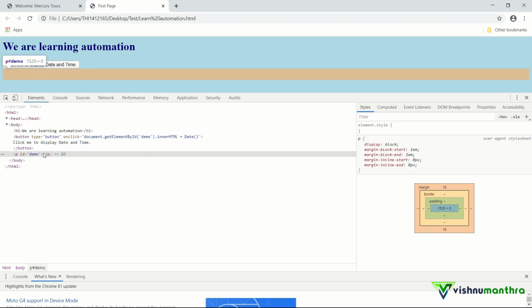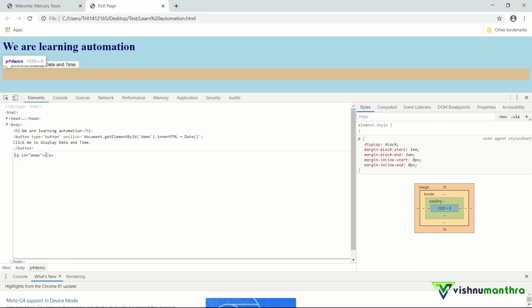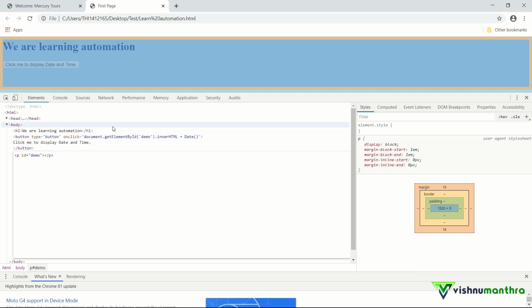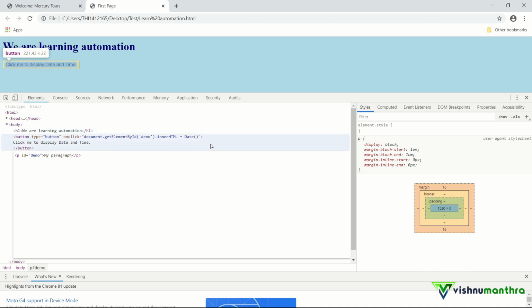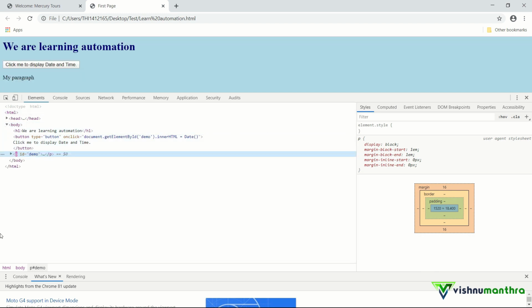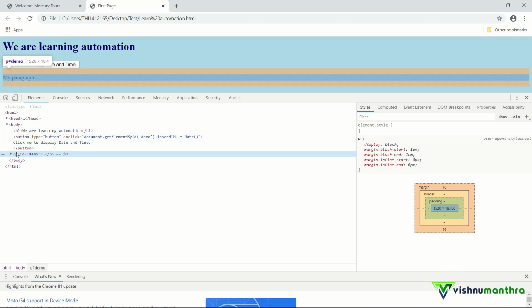In order to understand it easily, there is one cool feature of the console, that we can edit it in the console itself. So I'm clicking on edit as HTML. I'm going to give my paragraph here, and I'm clicking here. Okay, did you see that? You can see my paragraph appearing here. I entered a paragraph.